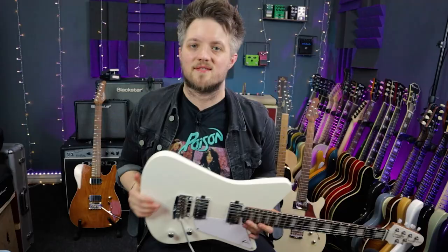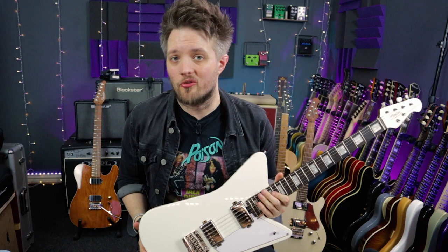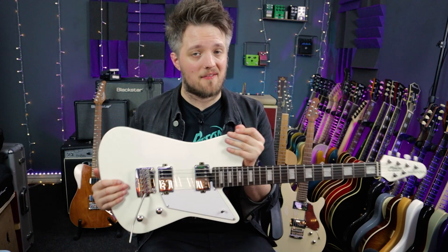There you go, guys, there is the Sterling by Music Man Mariposa. This is a really fun, straight to the point rock guitar. Two humbuckers, what more do you need? This is really cool. It's under £700 and it's a fantastic instrument. Very well put together, Indonesian made, very high spec considering the quite low price tag. So if you're looking for a no-nonsense rock guitar, this is a very high contender.